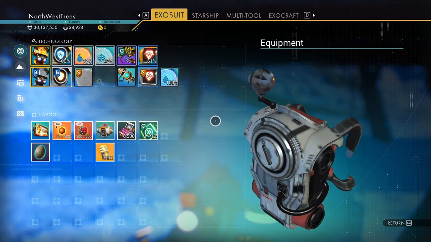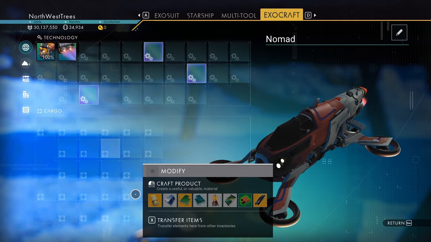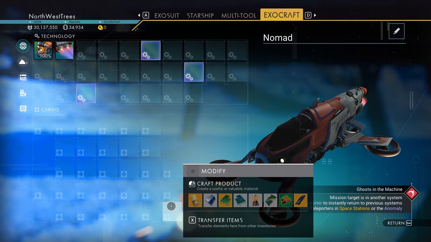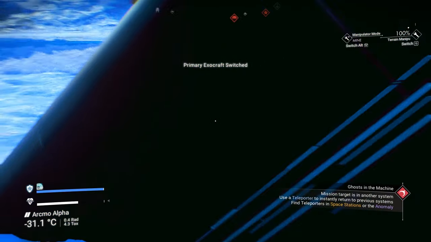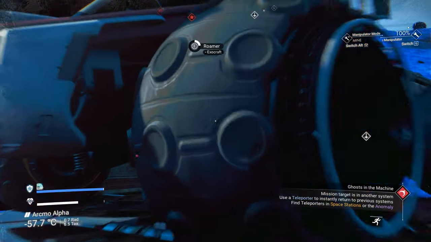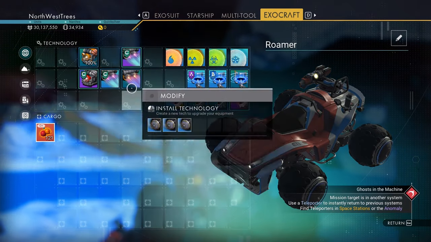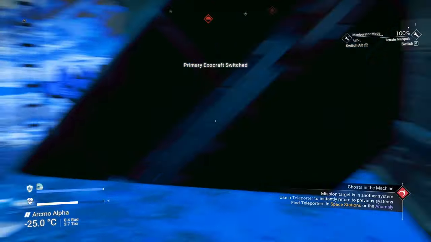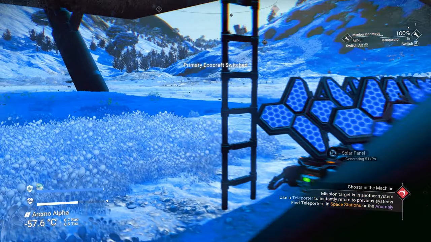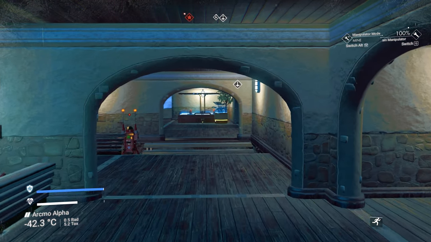And we got this one, which has a little bit of a smaller inventory, but it's got a fair decent amount of tech slots as well. And we got this one, which is our primary. It's got good inventory, and we got most of the tech slots on it upgraded already, or at least something in them. All right, so I think that's about it.